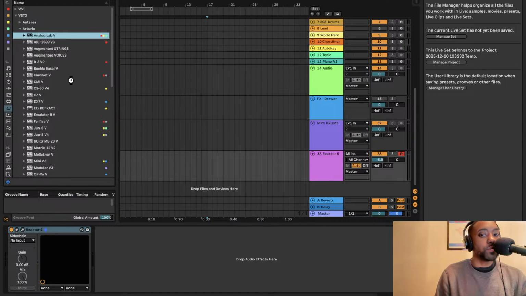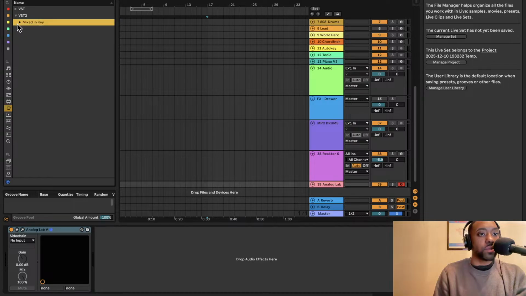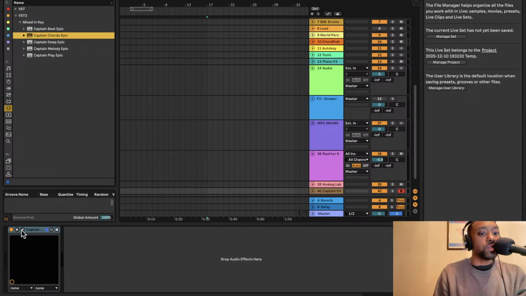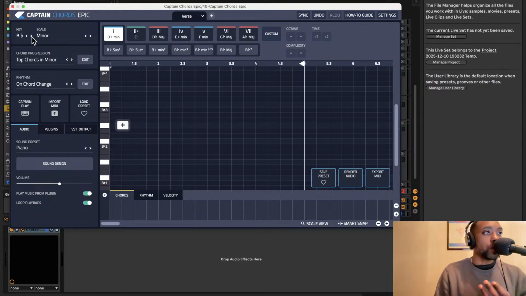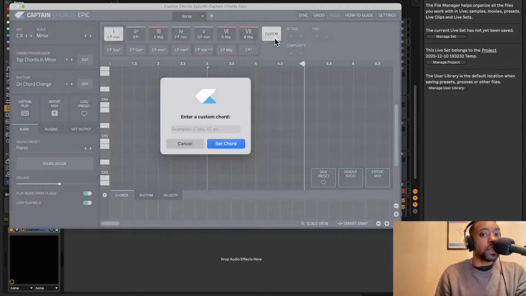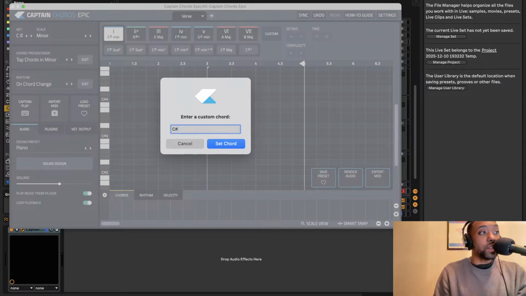I'm going to choose our keyboard. I like to use this. You can use any tool you want. But yeah, I like to use this. Let's go with the key of C sharp. C sharp, I think that's going to give us a classic, let's say, OVO key. We'll do C sharp minor. And then from there, I'm going to add in my chords. I like to type them in just because it's faster for me. I'm not a piano player, but I do know some music theory.